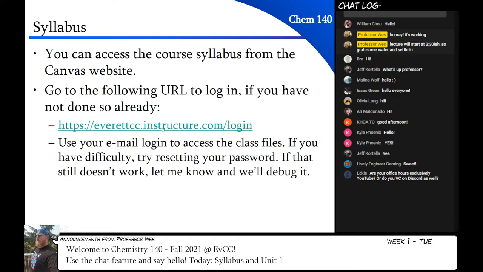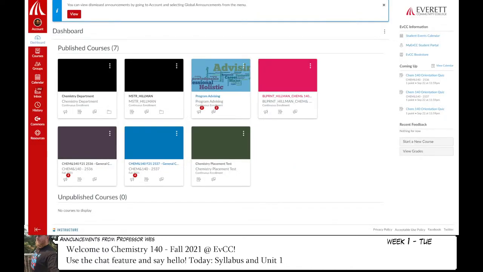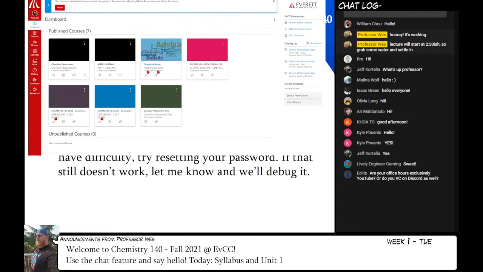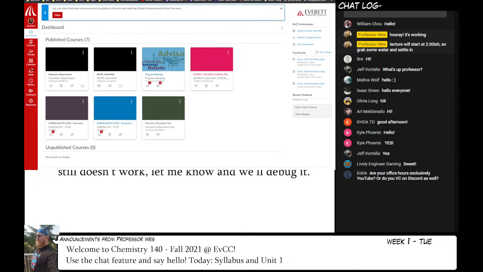Hopefully by now everybody has logged into Canvas at some point. If not, we're going to do that really quickly just to show you where all the syllabus stuff is. I don't know which window this is going to open in. Here we go. And then I have to go over here. And we want a window capture. It's this one, right? Yeah, there we go. That's a little too big. Hold on. That's probably good. Okay, so you should be able to see Canvas now on the screen.